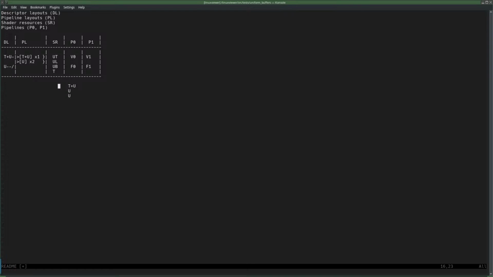This descriptor set contains, let's say this is descriptor set number 0, and descriptor set number 1, and descriptor set number 2. They are numbered like that simply because of this order. I pass these three things to the pipeline create function, and the order that I pass them in determines the number of the set.